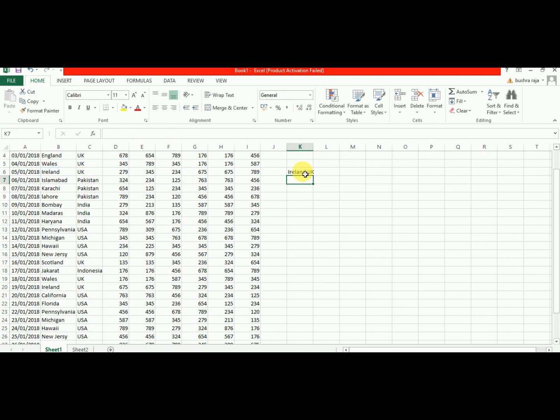See, we have now space in between these two, or we can add comma in between these two as well. Remove space, put comma, simple.